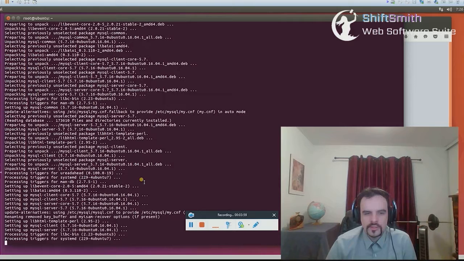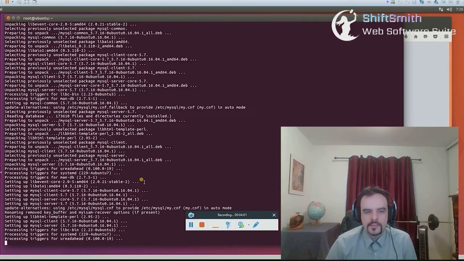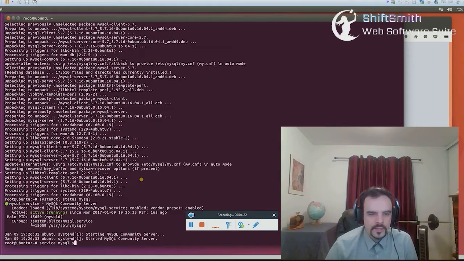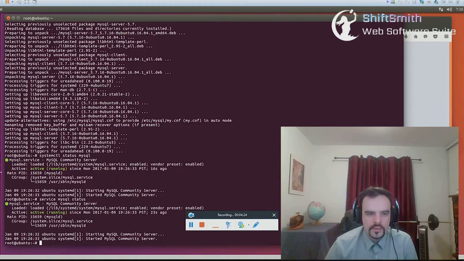Once it has finished installing, we will be able to verify the status of MySQL. So let's verify that. Systemctl again, or service. We have the two choices there. Systemctl status mysql, and it is indeed running. And there we go. That's the other way. Service mysql status, and it is indeed running. So we have the proof that our system is currently running.